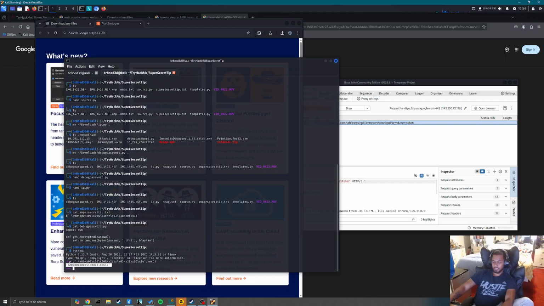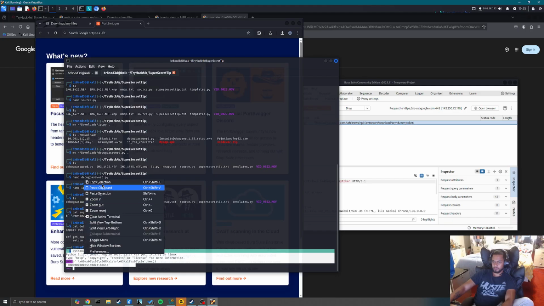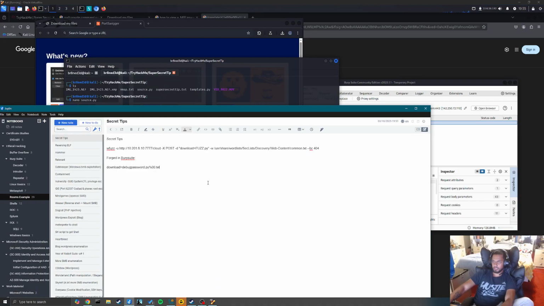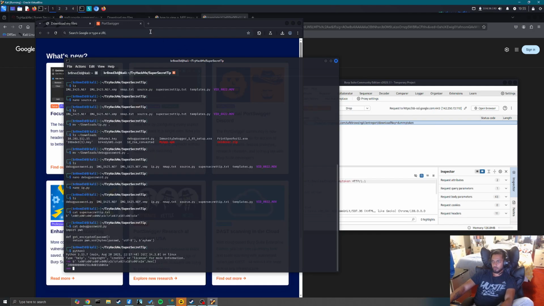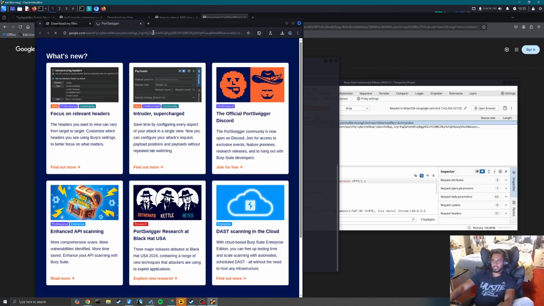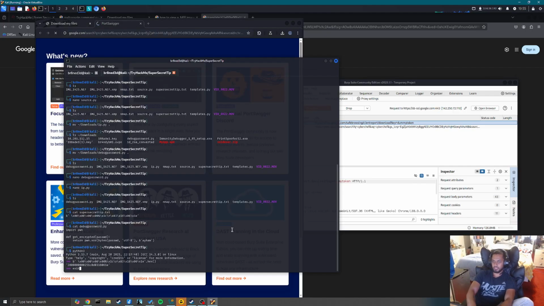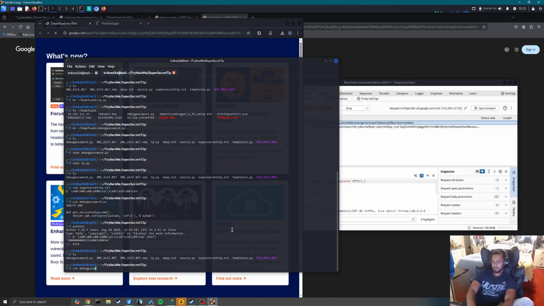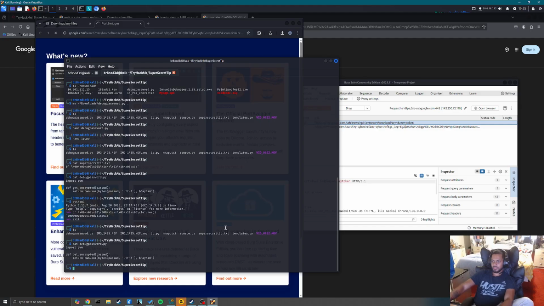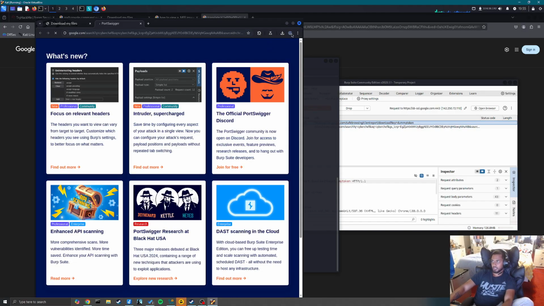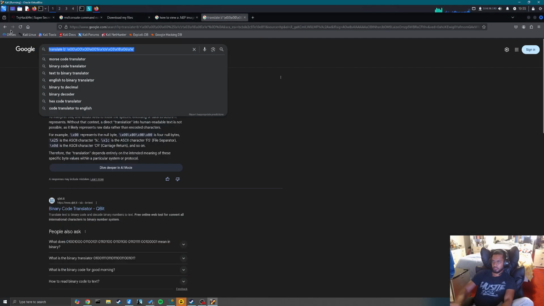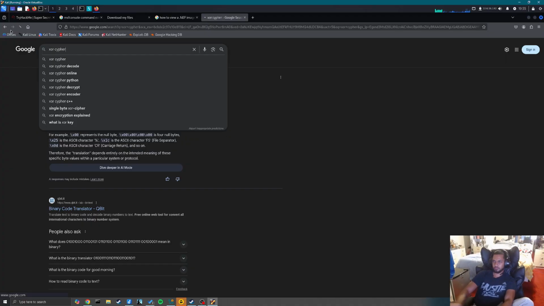Okay, so now we got this hex. I'm going to copy this whole thing so we have it in my notes. Now we got this string, and I think we've got to incorporate this. So it's XOR, which is a form of cipher. I'm going to close this and we're going to go XOR cipher.